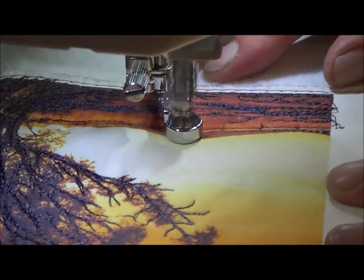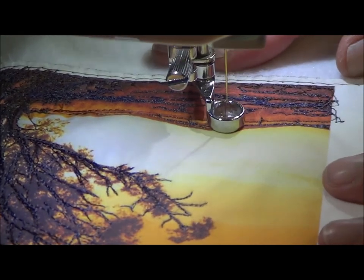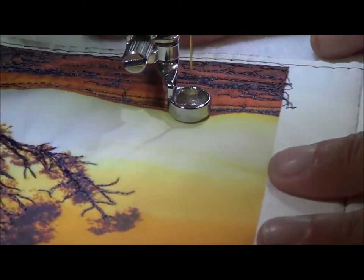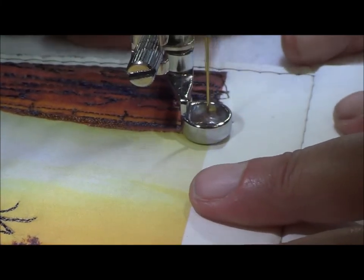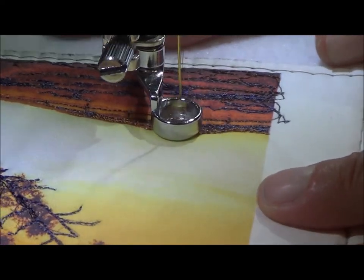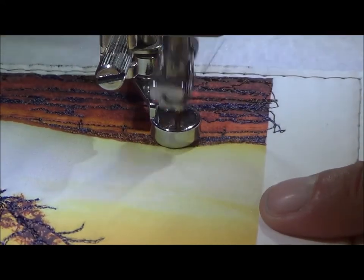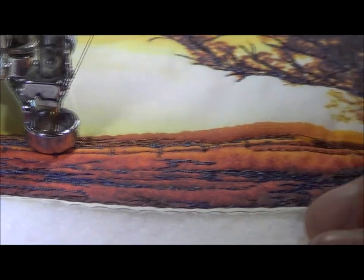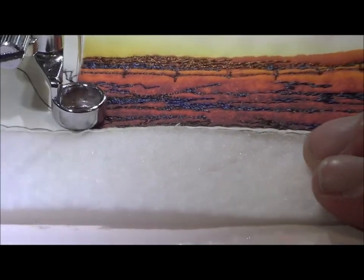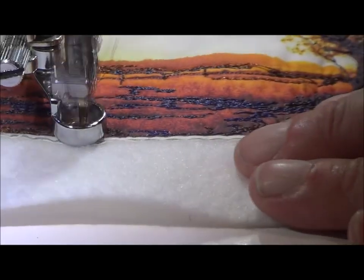So I'm working around the fencing, but I'm still going in the same direction. So back and forwards to fill around those trees. Turn it so I can see where I've been, whether I need to do more there, and I think that's okay there. And I might just put a little bit in here. Up and forwards, fill in between, travel down on the side if you need to, just to get in between there, where you need to go.